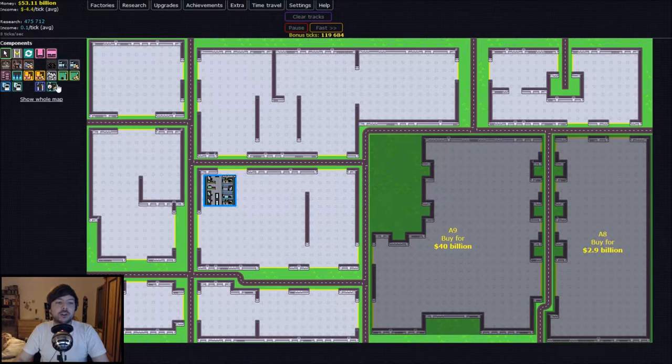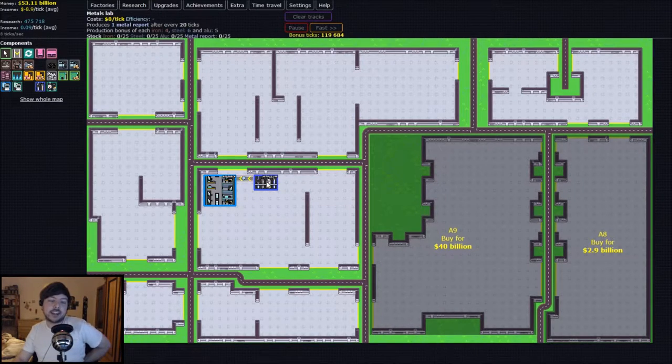So how do you get metal reports? Well, you build a metal slab. And the metal slab will produce one metal report every 20 ticks. This is one of the few buildings that actually has a 20 tick frequency, I guess. Right now from the unlocked buildings here, it's the metal slab, the research center 2, and the gas and oil lab. They have 20 ticks. All the others are working on 10 ticks ratios or frequencies.